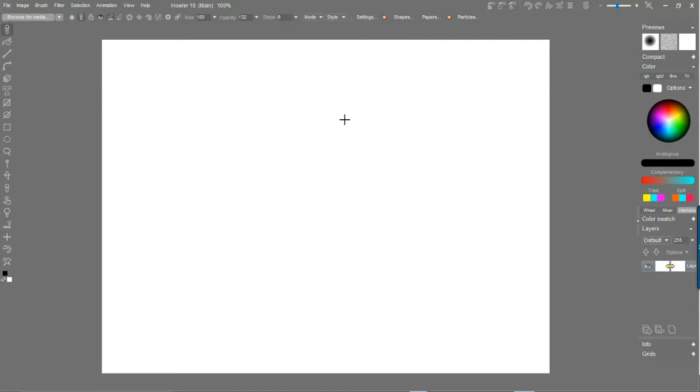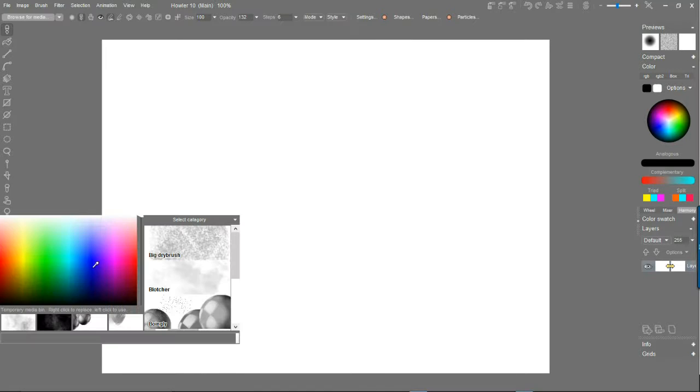Excuse me, to the secondary color. We have two colors showing here on the right side. Also on the toolbar in the lower left, the primary is currently black, the secondary color is white. And you can right click on that if you want to change to a different color.